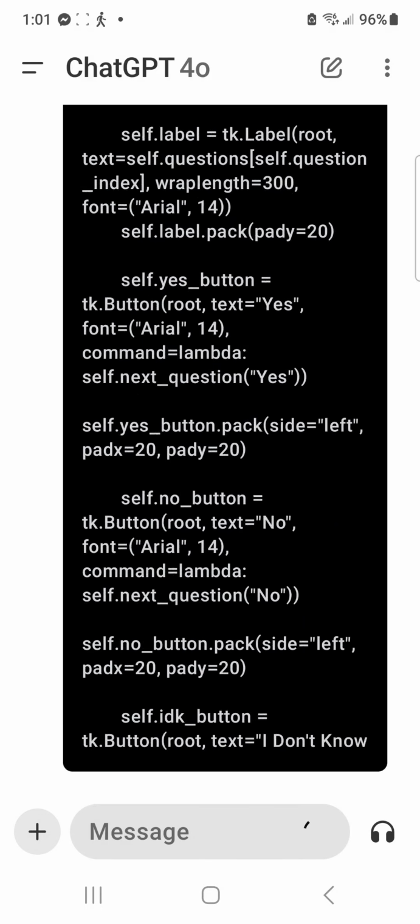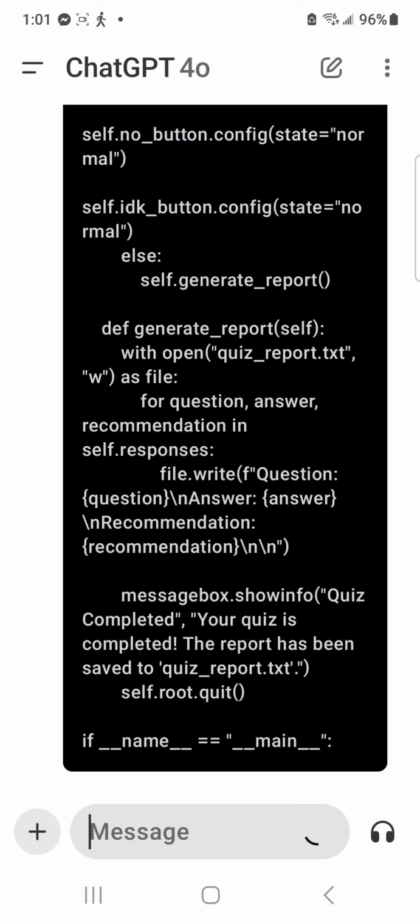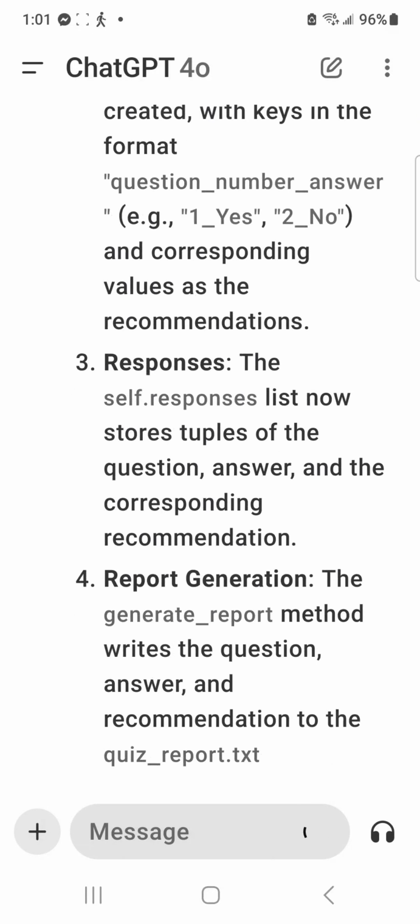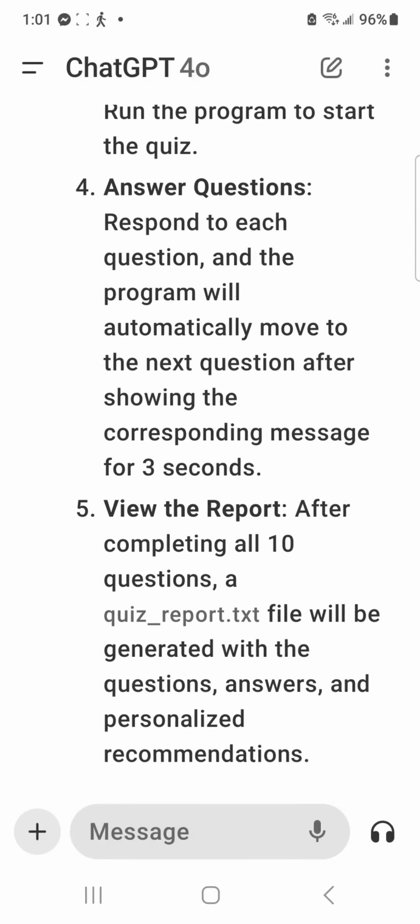So we have 30 possible recommendations, but the final report is just going to have 10 recommendations because there are only 10 answers. But if you create your own app, you can have 30 questions. And also, you can have something very interesting. If the user answered no for question number 1 and no for question number 2, if these 2 answers are present, then you can offer an extra recommendation because the user answered no for these 2 particular questions.